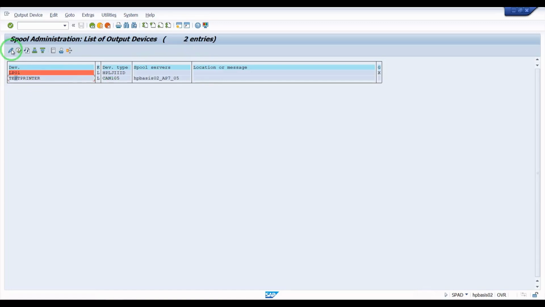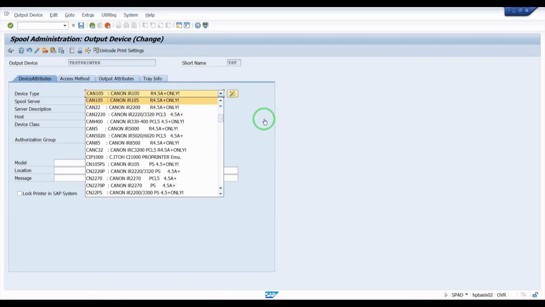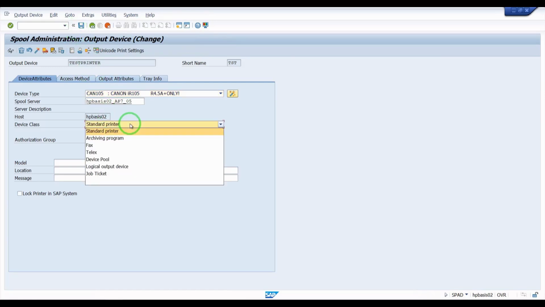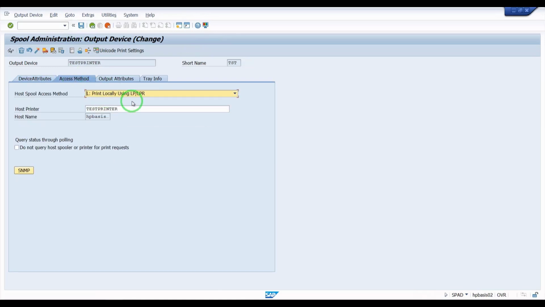Suppose someone is changing the printer settings, double click on it. If you want, you can change the settings as usual. Just save. You can change the host information, the printer, and the access method or settings. Whatever information you want, you can change. This is where we can configure and change the settings for the printer.